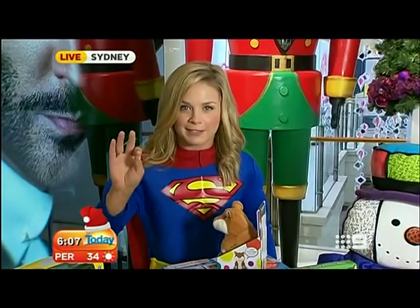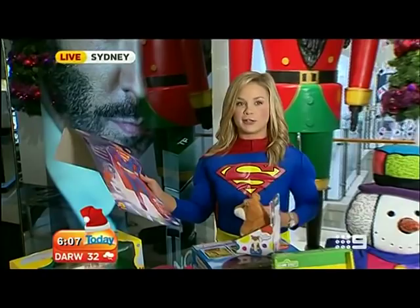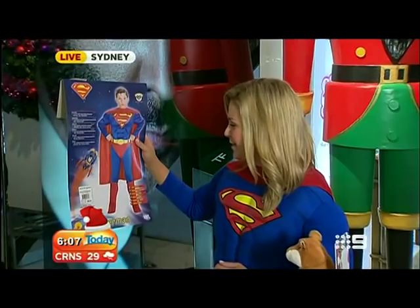Do your parents a favor, go and have a couple more hours sleep, because Santa will be arriving tomorrow morning, I can promise you that. We're here with your last minute gift guide this morning. One before we go to the weather — you may have noticed, not in my usual apparel — this is the actual muscles chest Superman suit that you can buy here from David Jones.